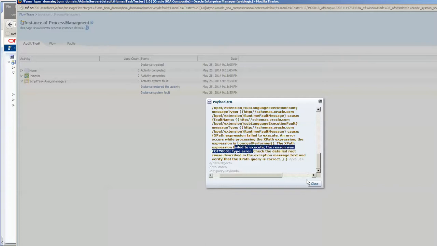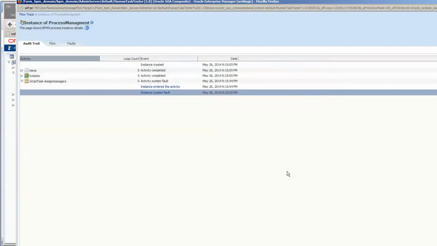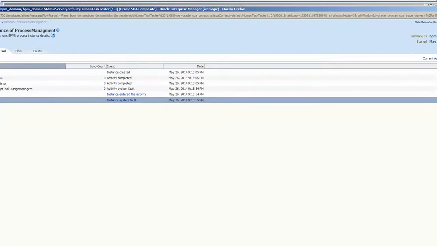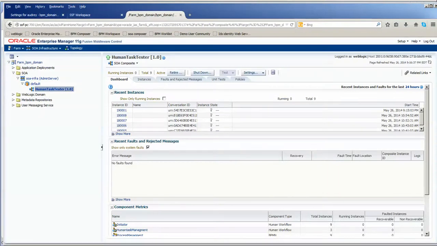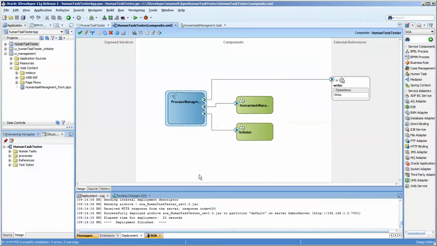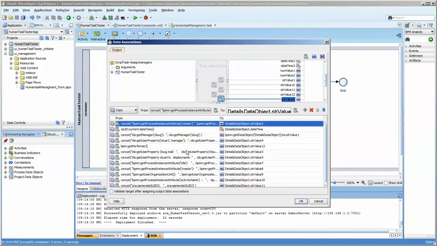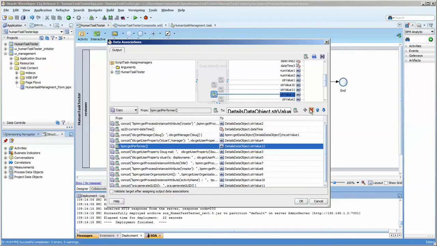Now, it could be that I should have put it to a different type, and I tried various types, and it hasn't worked. But that's just the way things work. Sometimes you learn by your mistakes. So what we're going to do is just take that out. Okay.